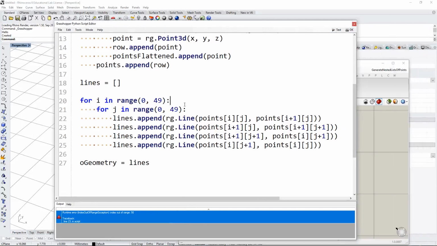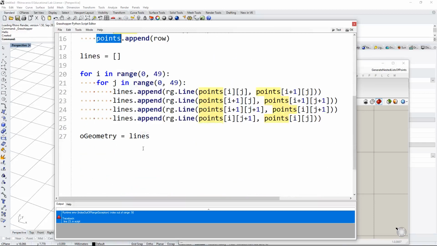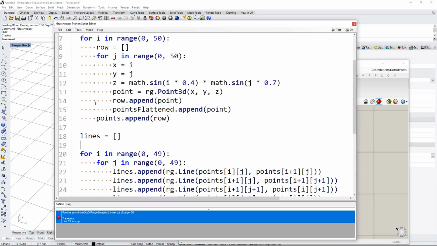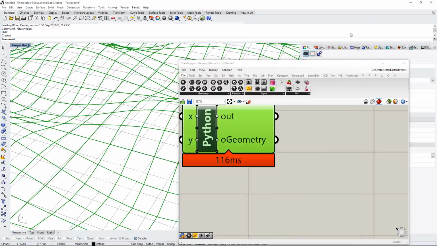Sometimes you run out of index because when you write this code, you generate the X, Y, Z, you generate a point, but you forget to add it to the list of row, or you forgot to append the row to the point. So this thing is empty. And then when you try to retrieve something, you get an error message even when i is equal to 0, because point is empty, right? That's also a common mistake. Like we create a point, but we forgot to put it in the list at the last minute.